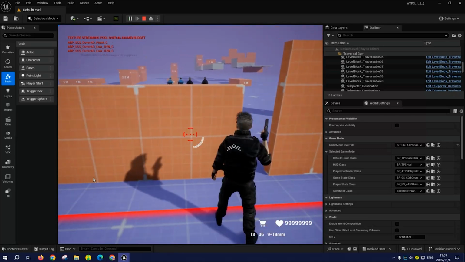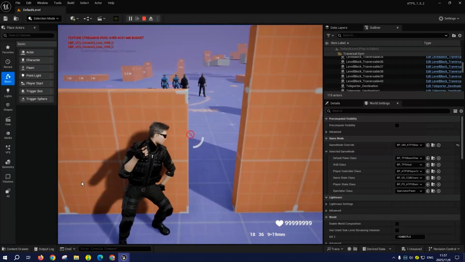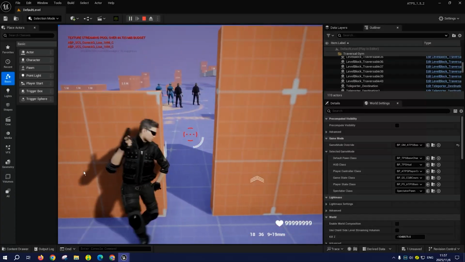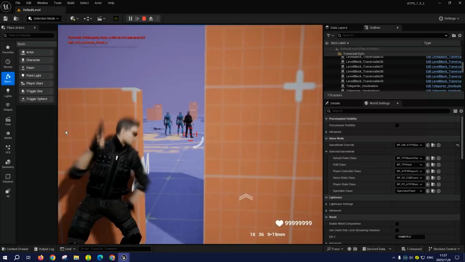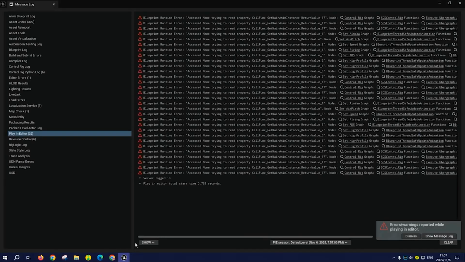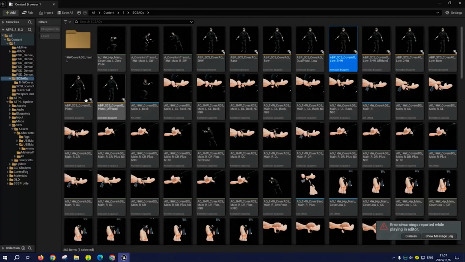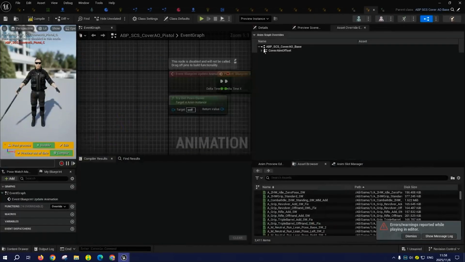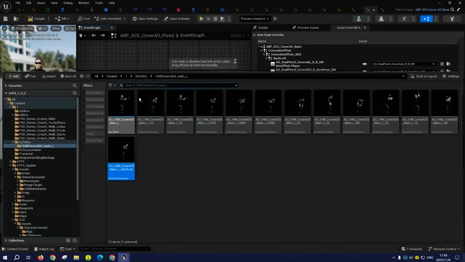Since we have a rather low frame rate, sometimes the edge detection doesn't really work all that well in low frame rate situations. So this one is a cover AO pistol. Cover AO pistol is the one we just picked. This one. But it looks like it's referencing the wrong animation asset. I mean, all of these are dual pistol setups.